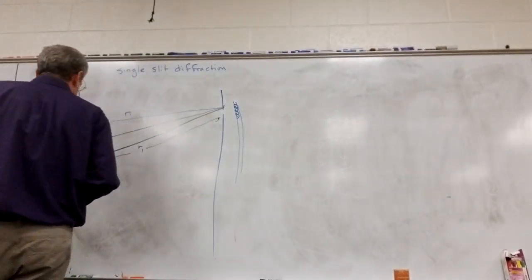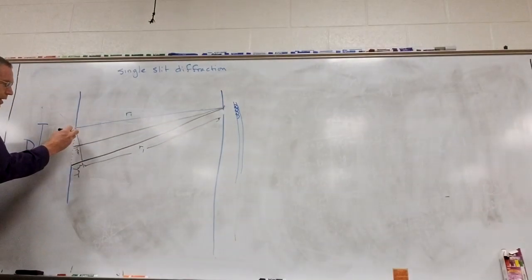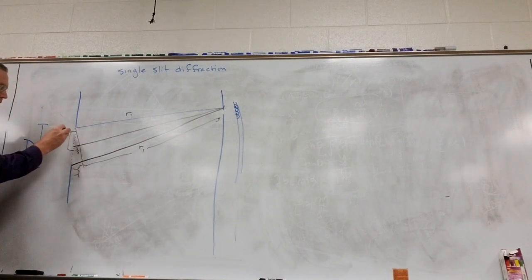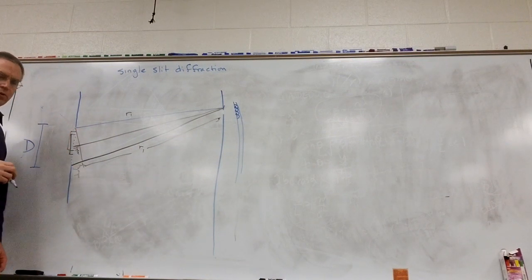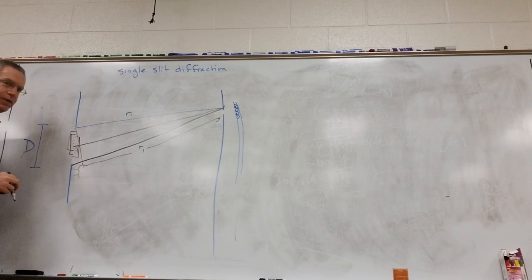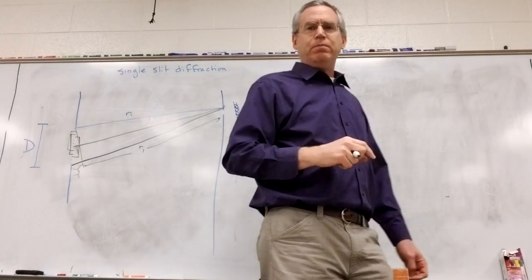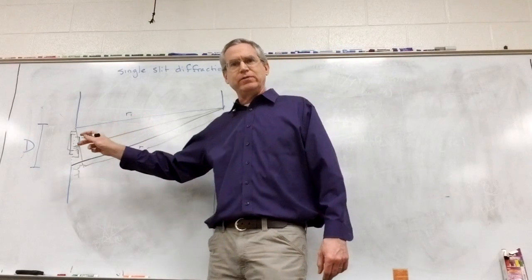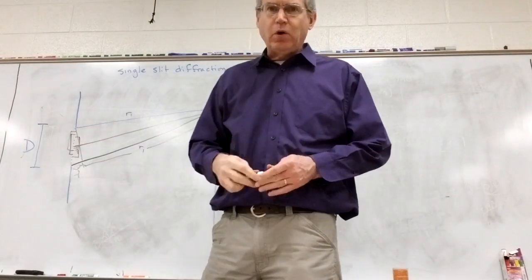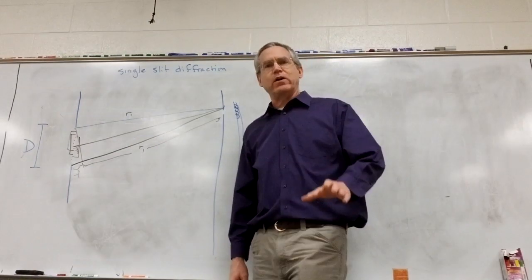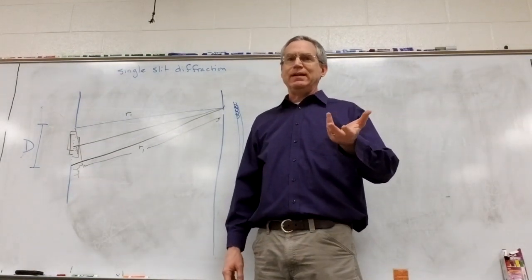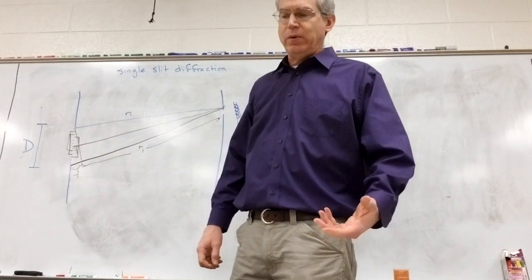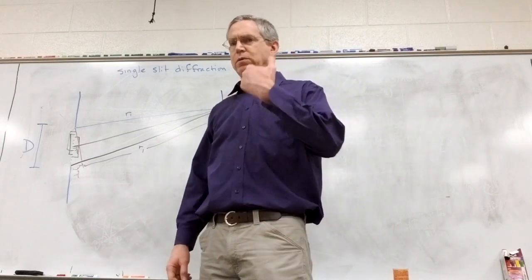Well, if this is a wavelength apart, that means that this point right here and this point right here would also produce a dark spot. This point and this point would also produce a dark spot. That point right here and that point right there would also produce a dark spot. Matter of fact, we have far more things creating dark spots than we have producing light spots. There's far more destructive interference than constructive interference. So what we end up with, as the textbooks generally say, is not a dark spot, they call it a minima. In other words, the less bright spot. There is one little bit of light showing up there, although it's too small, and usually with the human eye, it looks dark.